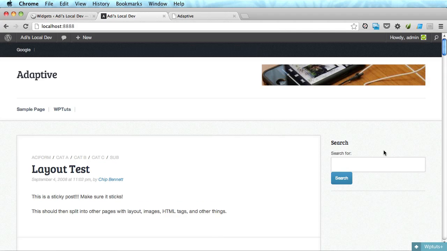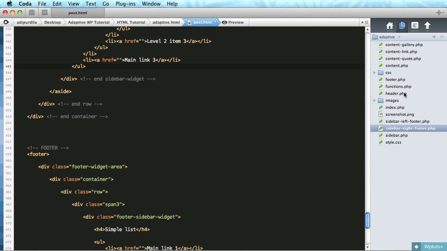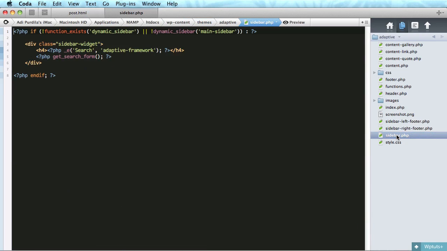One other thing we can do right now is this search widget. Now, by default, let's open sidebar.php. By default, when you call get search form, WordPress will look for a file called searchform.php, and it's going to load its contents.